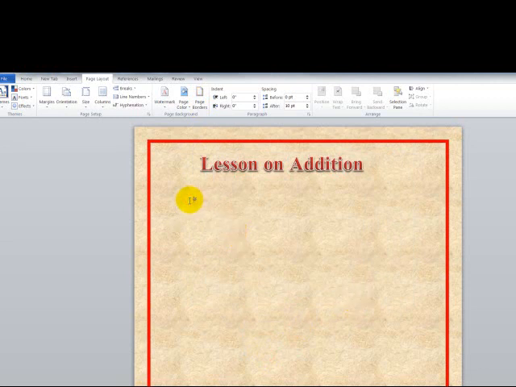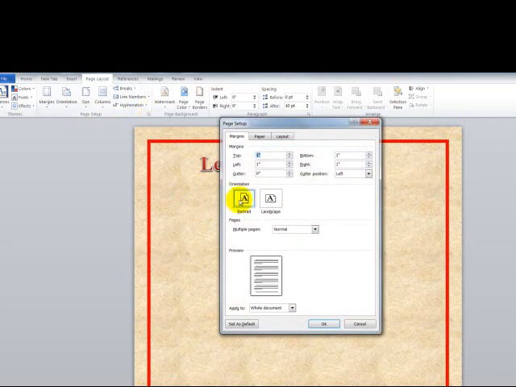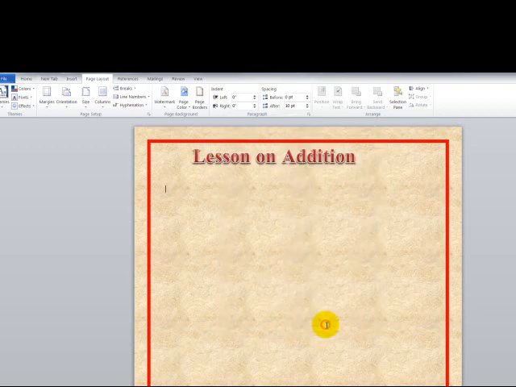Now, the next thing we may want to do is change the size of our paper. To do that, where it says Page Setup, click on my down arrow. You'll see it's in Portrait. If we needed to, we could change the orientation to Landscape. Now, if I feel I need more room at the top or at the bottom, I simply will reduce those, and also my margins on the left and the right. Optional for you to do that. I'm going to click on OK. And you can see by doing that, it moved this up to the top. Now, let's go to the next part of our lesson.